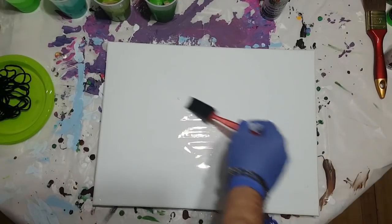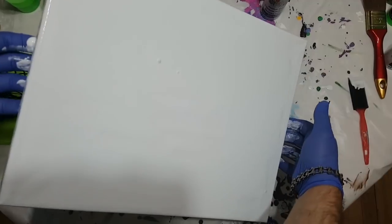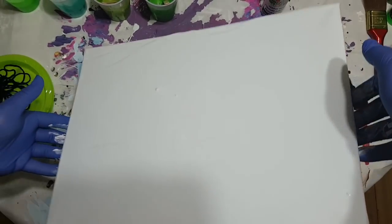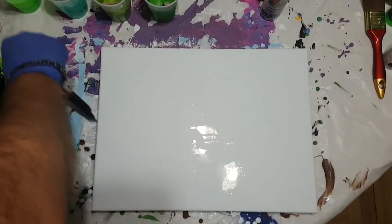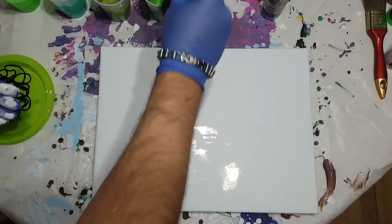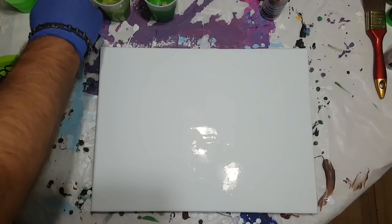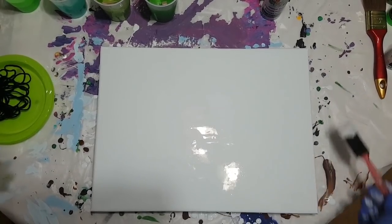Alright, I think that'll do it. Let's just swirl that around a tiny bit. Just want to even that paint out. I guess it's not even that important, really. It's definitely liquidy enough that it'll settle all on its own anyway. And I missed a handful of spots on the side here. Alright, there we are.